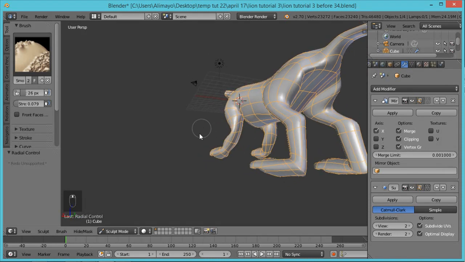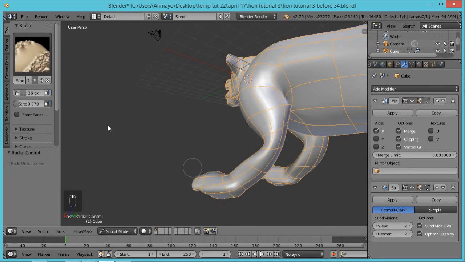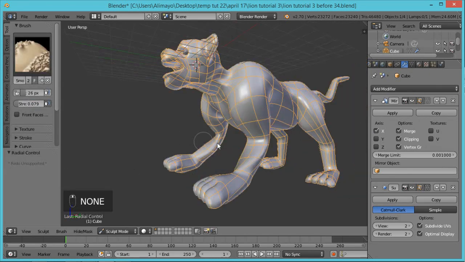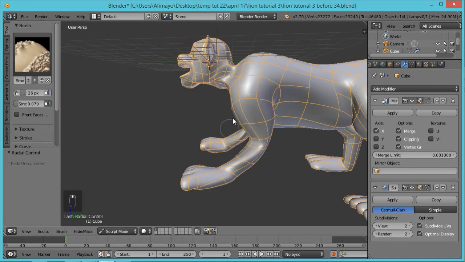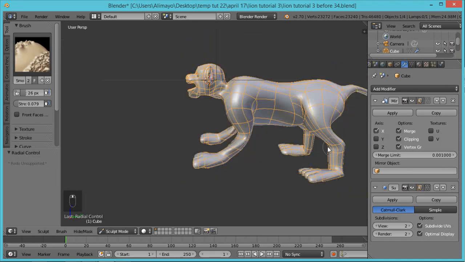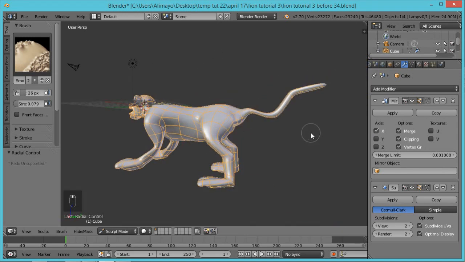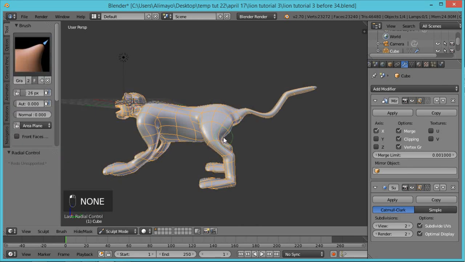I welcome you guys telling me how to make this thing look better, because I am definitely not an expert on lions, though I have learned a decent amount as far as their anatomy, learning how to do this. I'm just running the smooth tool. With the strength turned down, it's almost gentle as far as taking things away. You could really refine in here.